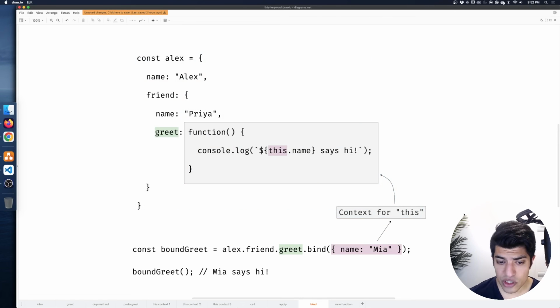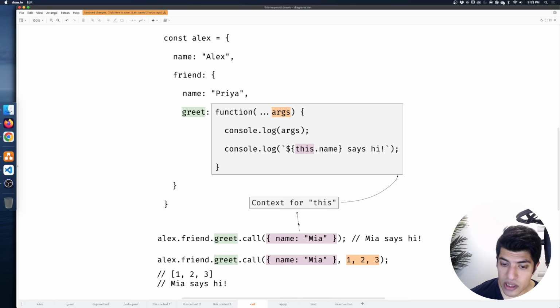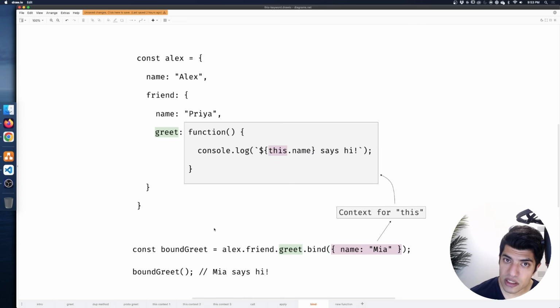We're only going to know this when we actually call greet later on. So what we can do is say this. Let's focus on the right-hand side here. We can say alex.friend.greet.bind. So we're grabbing the greet function and binding it to a new this keyword. Instead of calling it and applying it like we saw over here, which only happens for that single function call, a bind makes it permanent and gives us back a new function.